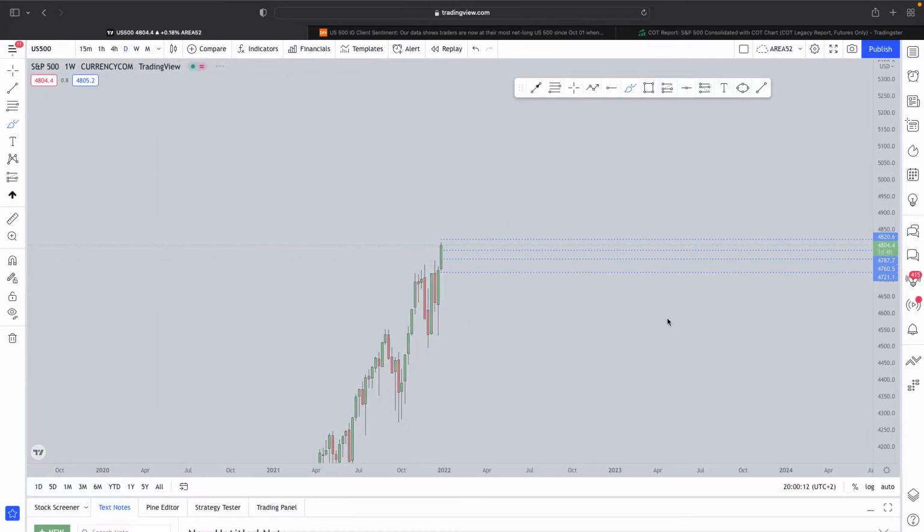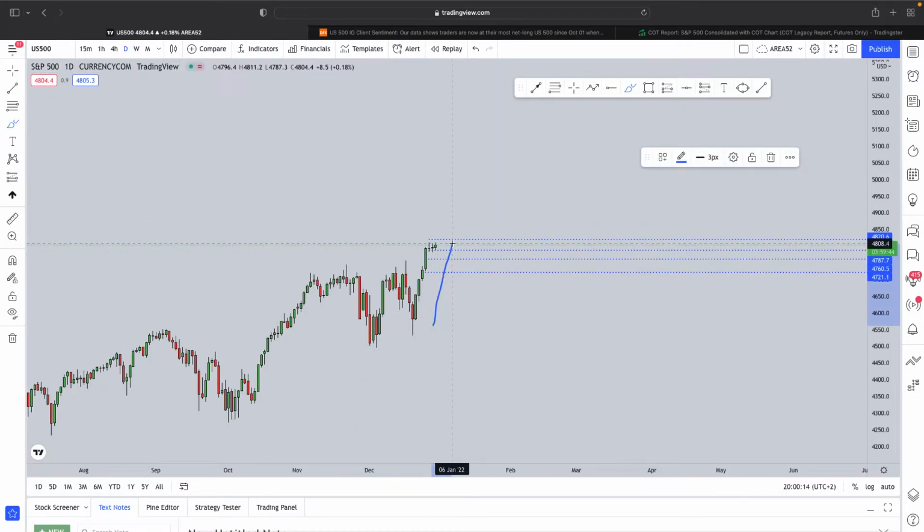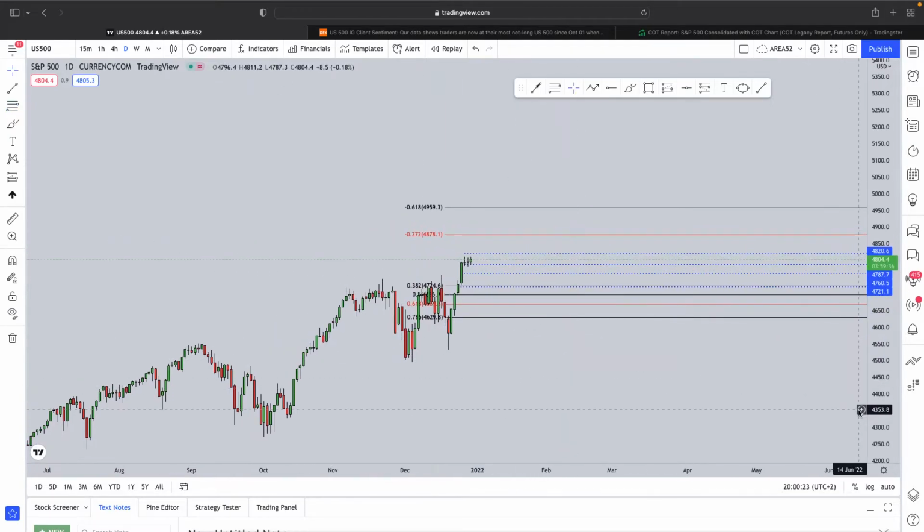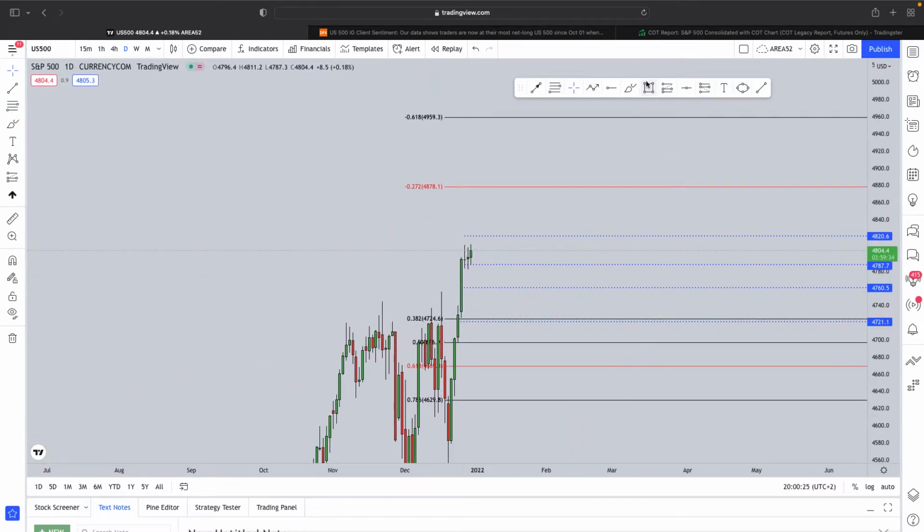Now on the daily time frame, we can see how the market printed this massive impulse, and after an impulse, you obviously expect a correction, and the way you measure that correction is by taking your Fibonacci from the low to the high of the impulse. Now we can see how the 0.382 is lining up perfectly with the structure, or perfectly with the level of resistance that got broken that is now turned support.